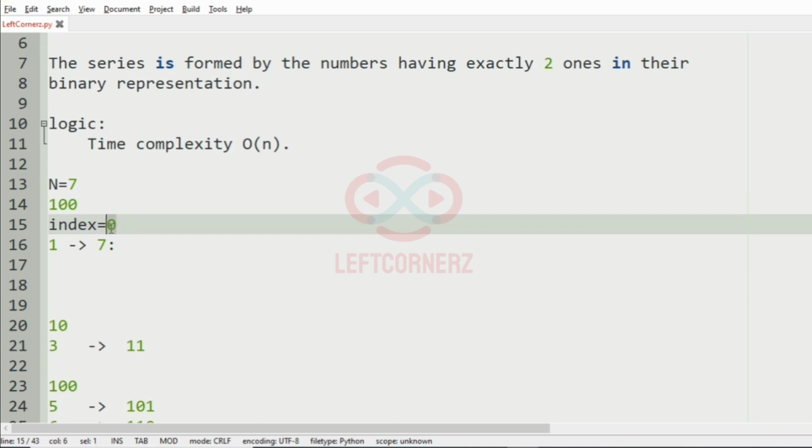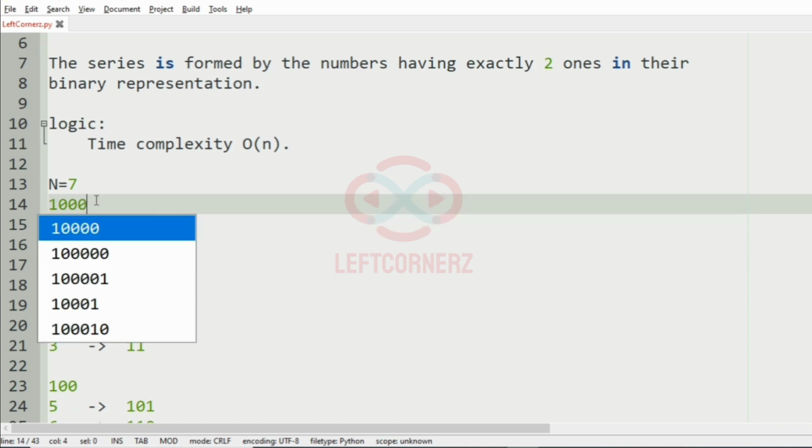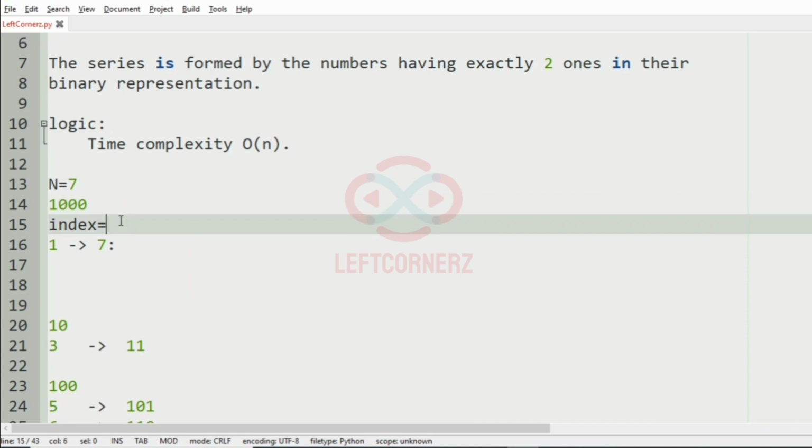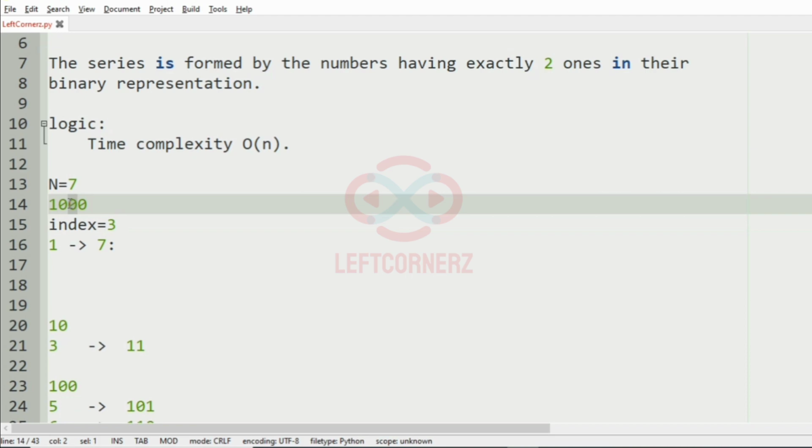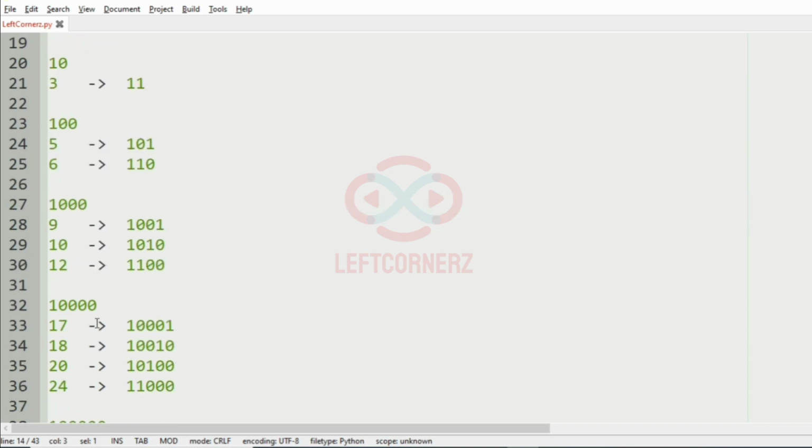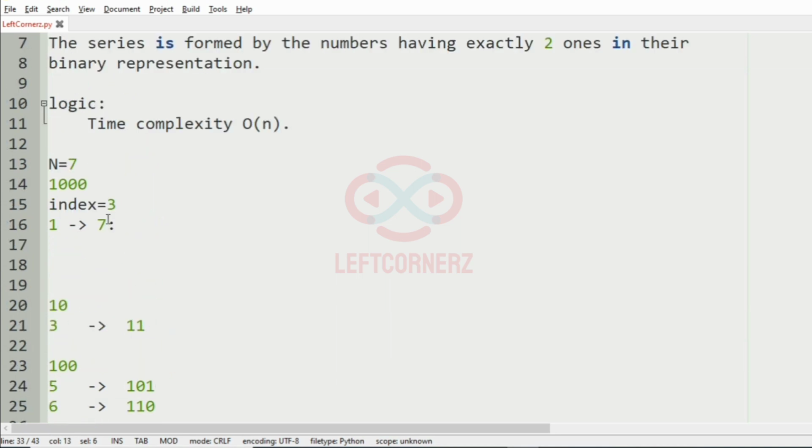Then when it becomes 0, it will be multiplied by 10 and becomes 1000. The length of 1000 is 3. As you know, the seventh term is 17, that is 10001.